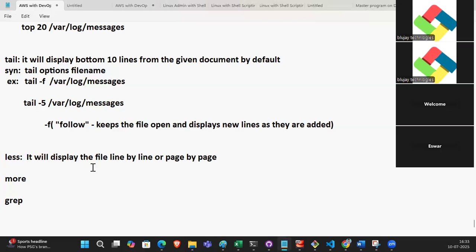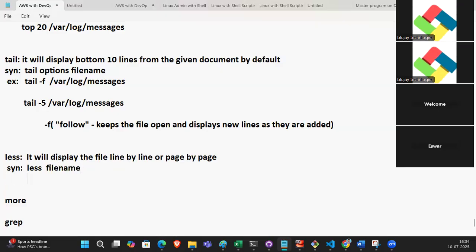So what is the syntax, guys? Less /var/log/messages. Less file name.